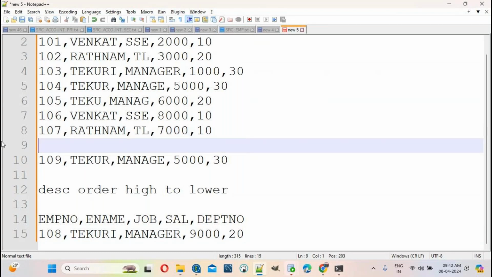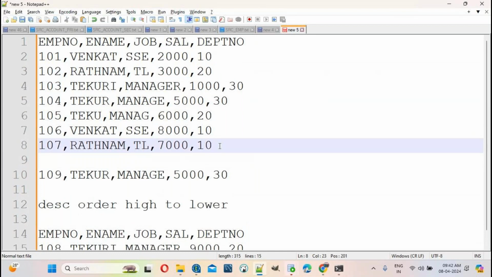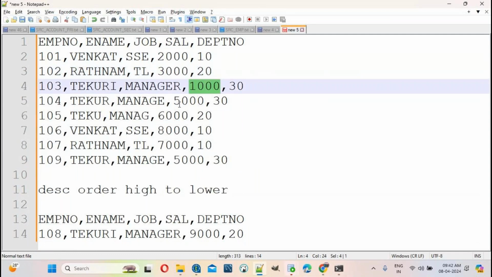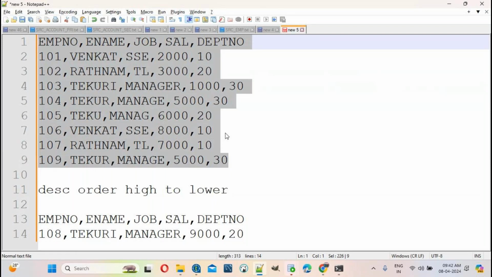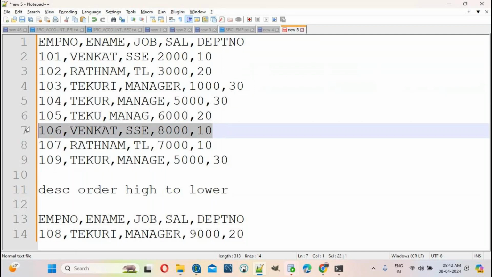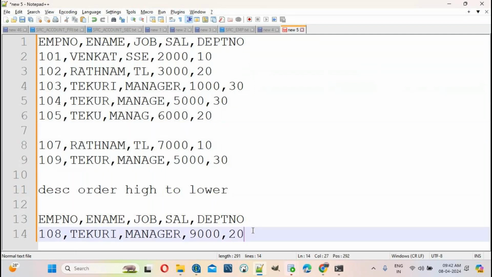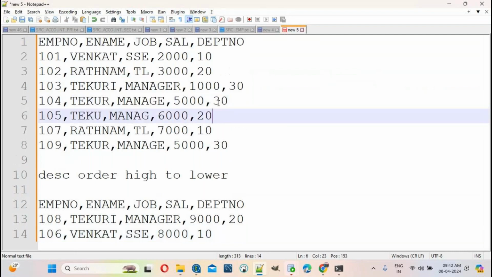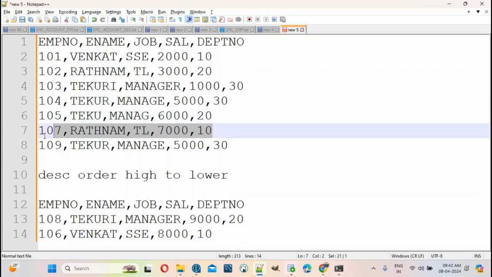Then which is the next highest salary record? 7000.